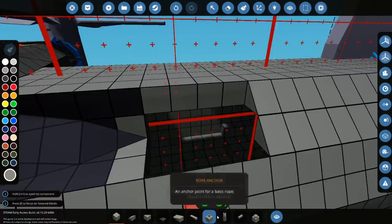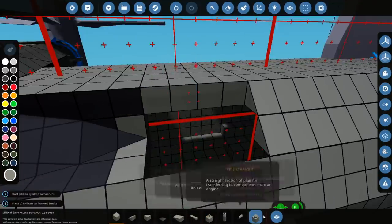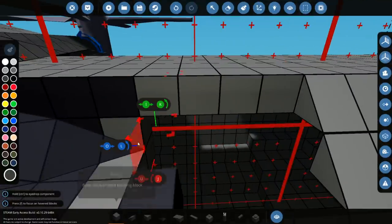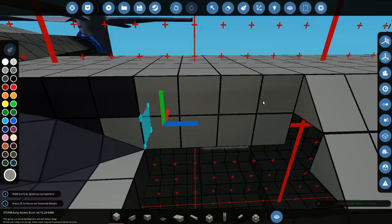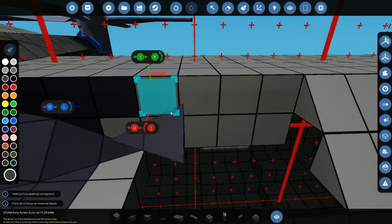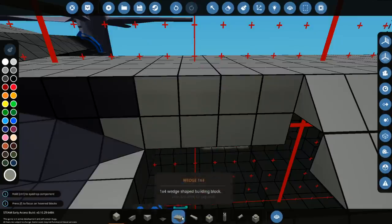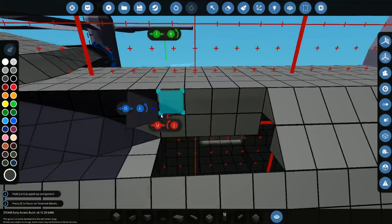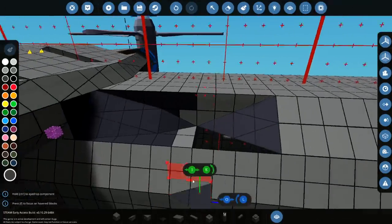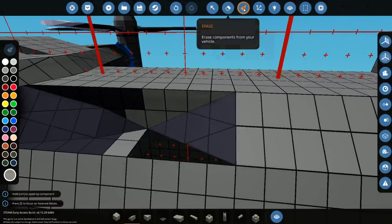So we attach... Oh, I don't know how to do this. I don't know how to do it so it looks good anyway. We need... Give me one of these. Box it. There we go. Right, so we need one of these to go back here, to be the right color, and to attach straight back on. I can just paint it. All right, there we go. Onto there like that, onto there like that. Beautiful. Be the right color.